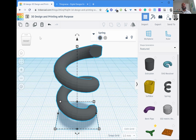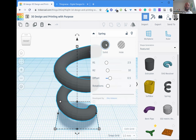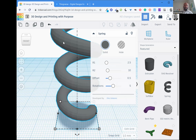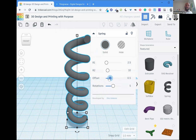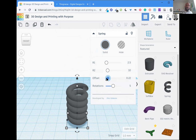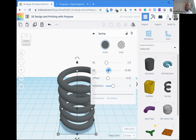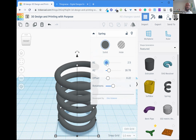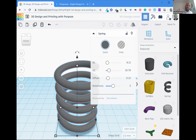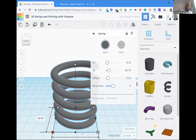And if I wanted to model that, if I wanted to do some really technical modeling of this energy capturing device in a spring, I can actually add coils to the spring. Zoom out so we can see them. I can change how wide or how small they start. I can change the radius, both the internal and external radius of those springs, even to something that doesn't physically make sense. And of course, I can always adjust the size.